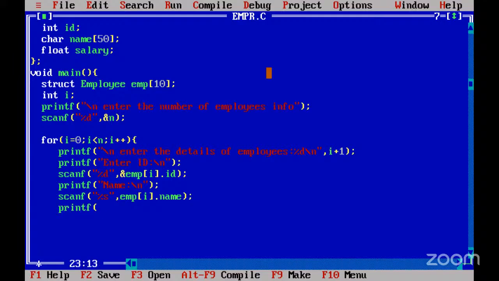Similarly, printf, what we can take next is salary. Salary, scanf, percent f for float, emp i dot sal.